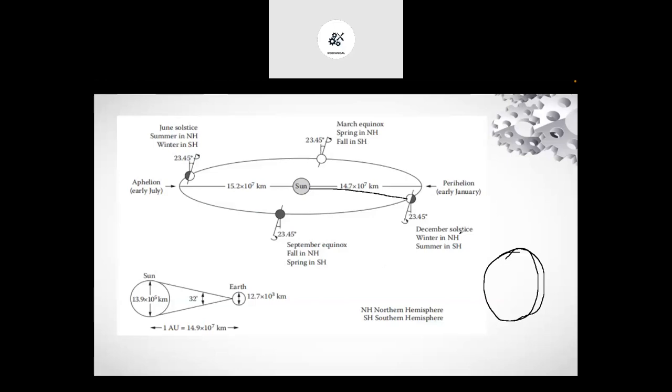In the solstice, what happens? The duration of the day is maximum in the case of solstice, and during the equinox, the duration of day and night will be equal. Okay, so that variation in the geometry, or we can say the position with respect to the sun, the relation between the sun and earth, will cause the variation of radiation which is received by the earth surface.